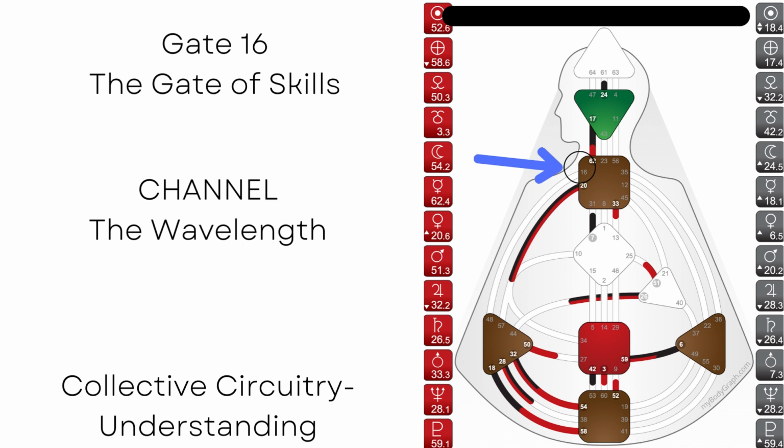So let's look at the shadow expression of gate 16. Shadow is indifference. There's a quote from Elie Wiesel, which says, "The opposite of love is not hate. It is indifference." I found this also placed in the Gene Keys book. And another place I have heard this similar sentiment is a song by the Lumineers. I can't remember which song right now, but it says the opposite of love is indifference.